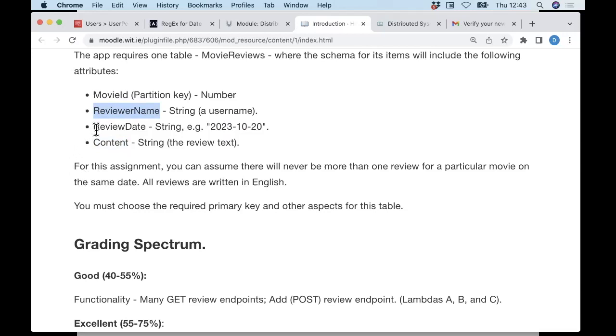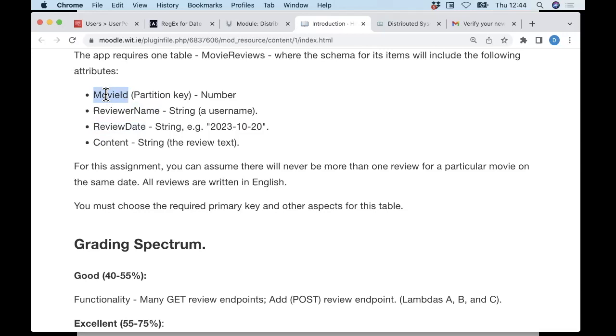I'm also saying that you can assume that there will not be more than 2 reviews for the same movie with the same date. So, okay, you can assume that. In real life, that wouldn't be a very sensible assumption, but you can assume that. So the review date, movie ID combination, they are going to be unique.